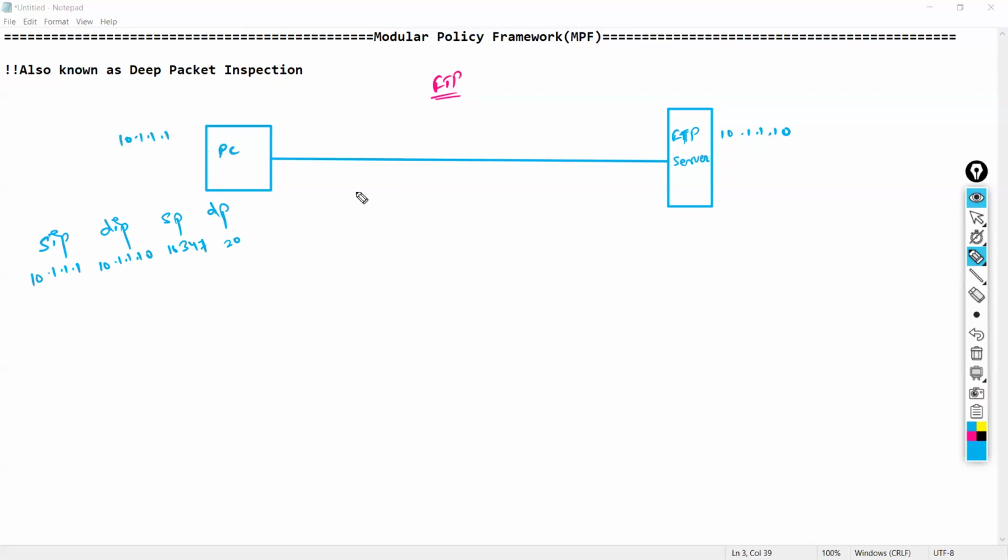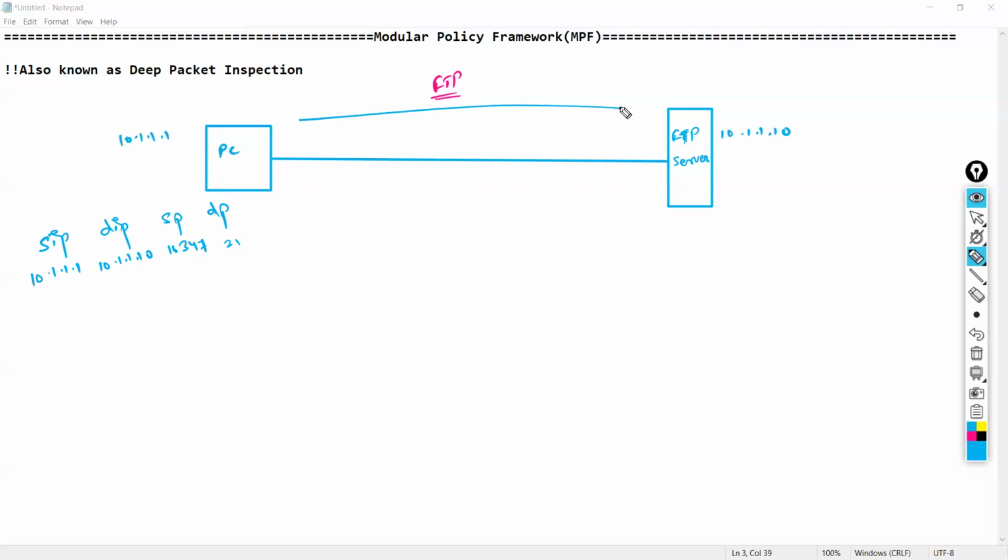Why port number 20? Without a connection, can they transfer data? No, right? And which port is used for the connection control? 21. So here the destination port will be 21.